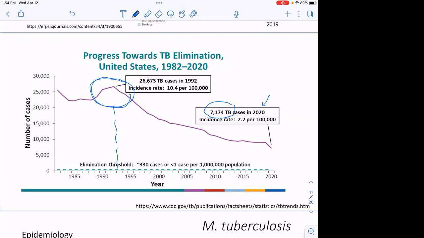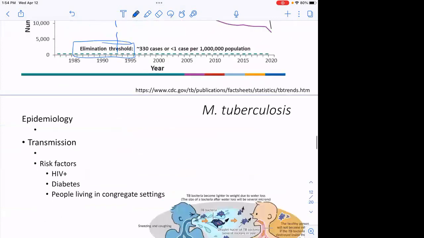And now that we're getting better at treating HIV, controlling HIV a little bit better, incidence is getting lower. But if we're going to try to eliminate this disease, it's something that we only pass around human to human. We would have to have way lower cases than that. So we're not there yet.